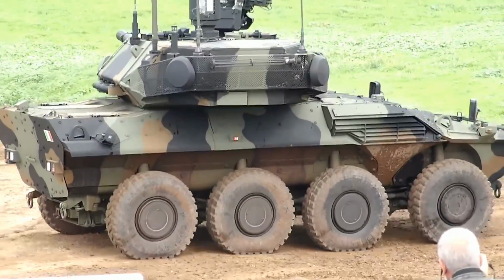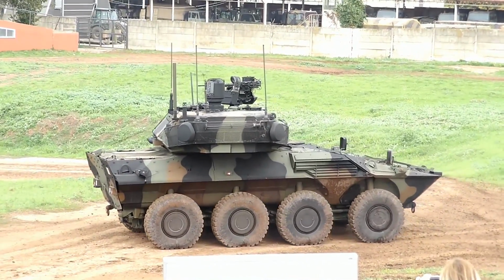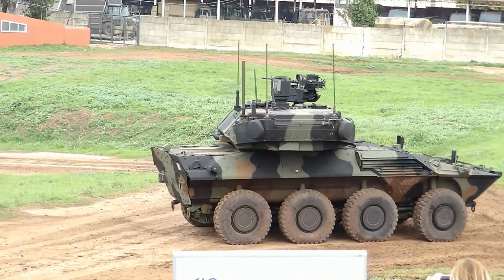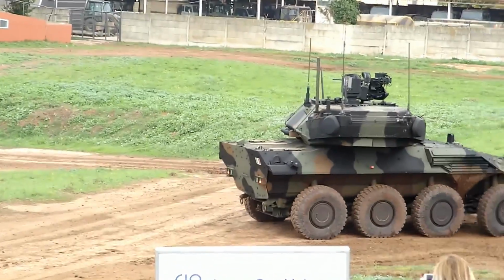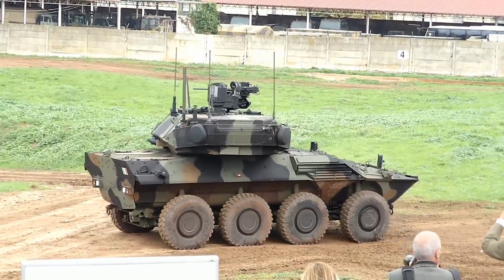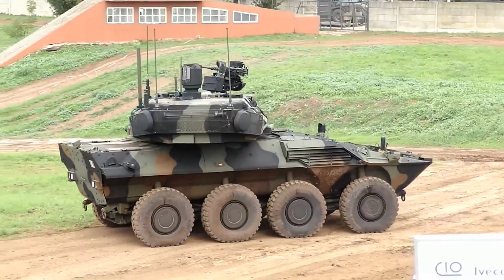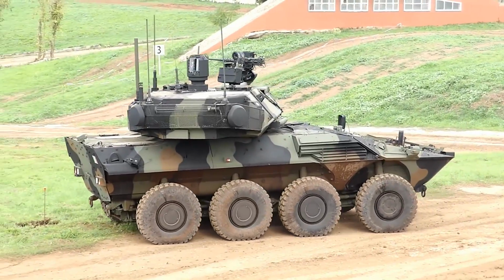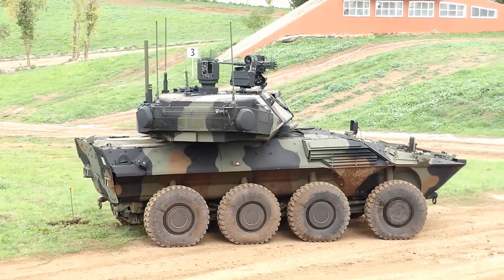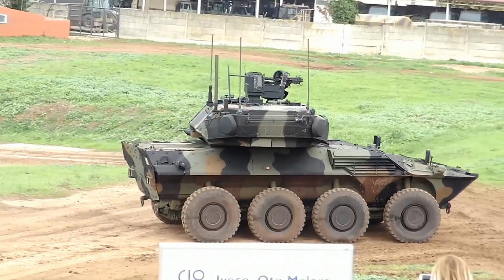However, the Centauro II can be fitted with composite add-on armour and even explosive reactive armour for a much higher level of protection. Now, for the most part, guys, this is not really going to be very apparent, being a reconnaissance vehicle. They're not really going to want to fit heavy add-on extra armour because it's just going to slow it down and prevent it from being able to do its job as quick and as easy as it should. But with add-on armour, its front arc provides protection against 14mm armour piercing rounds, while all-round protection is against 14.5mm rounds. The interior is lined with a Kevlar liner which prevents spalling.